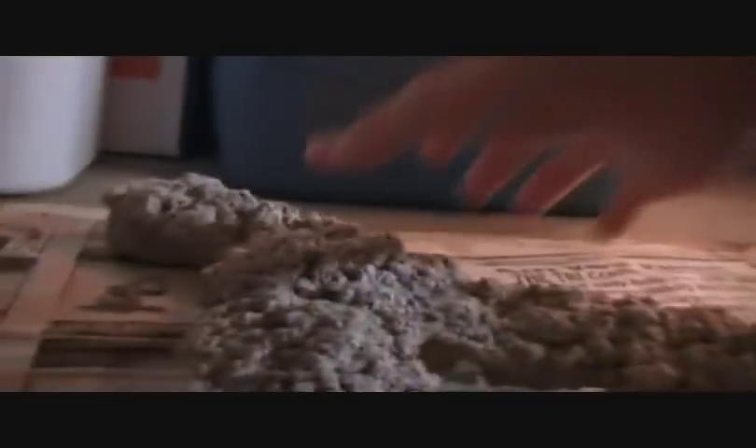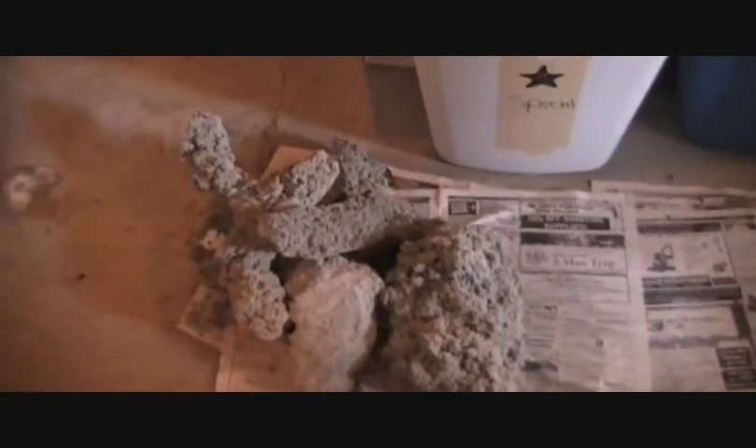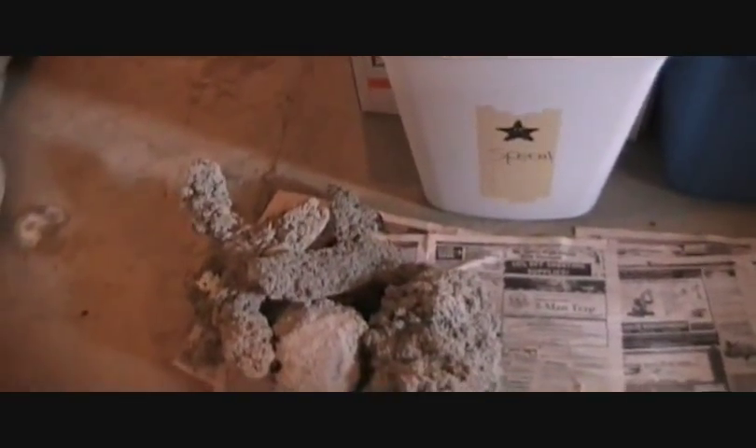My first time doing it — I'm not a fan of every one I did, but it's not bad for a first time. This one has more caves and holes, and you can see how porous it is. I have holes that go around the whole rock. I put my dead coral incorporated into that live rock. This one, by far, is probably my favorite piece of the bunch. My wife and I aren't going to do what a lot of people call a reef wall — that's when you have tons and tons of live rock covering the entire back of the tank from side to side and almost front to back with nothing but rock.